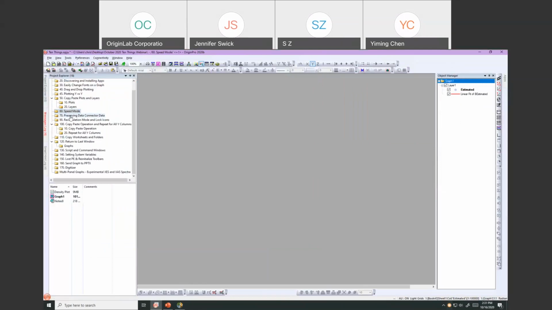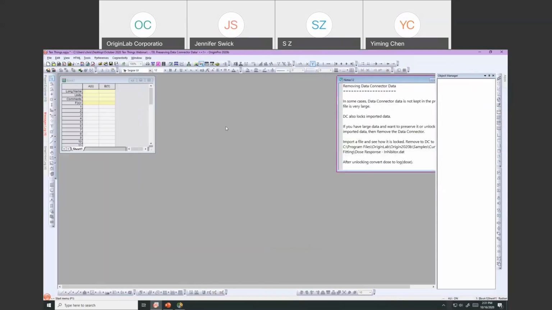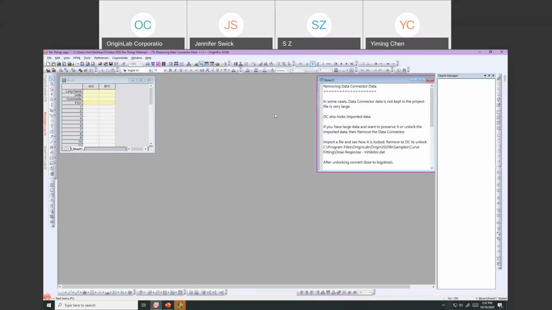Now let's talk about a relatively new subject with Origin: data connector data and preserving it. Data connectors are a new way of importing data into Origin. The idea is that you connect to a data file to bring the data in. Now, the data connector has a certain threshold size. If the file gets to be too large, and I'm actually not sure if I remember exactly what that size is, you can import the data into Origin, but by default, Origin may not save that data in your project. It may just save a link to that file, and later you can bring in the data. That's one thing about the data connector. It doesn't do that all the time, but it's only with certain large file sizes.